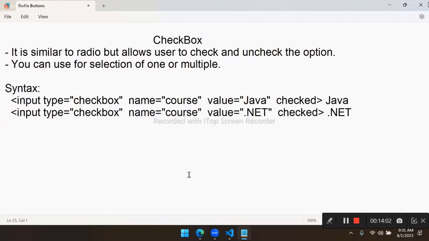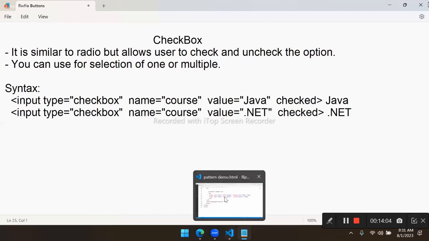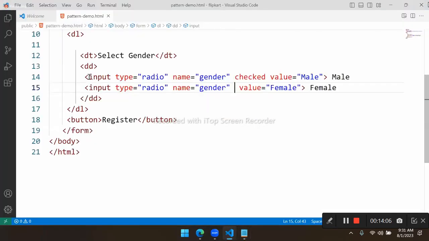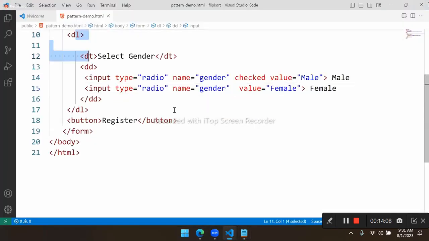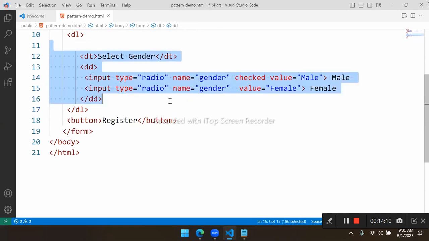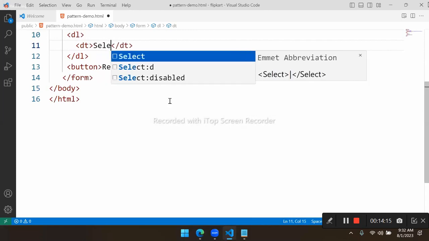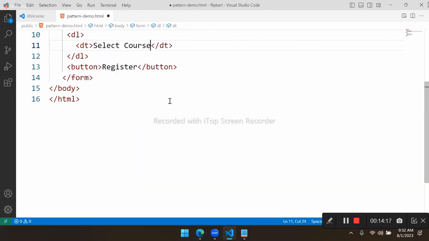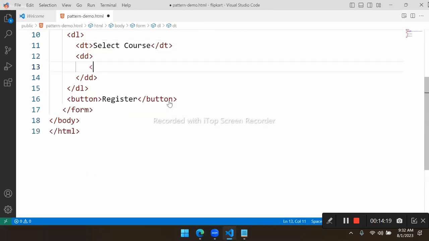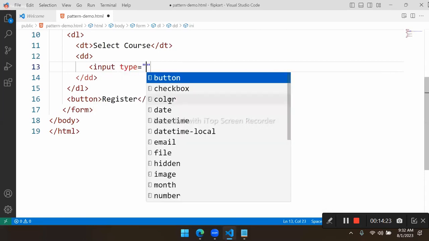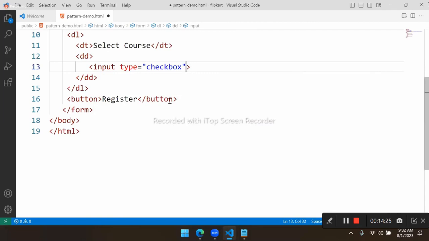So here you see checkbox. I am writing a simple term and definition: I am using a data term, some select course. And in the data definition, we have input type checkbox. The checkbox has a name, some course, and a value Java.